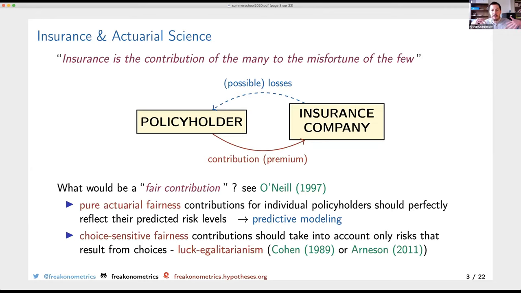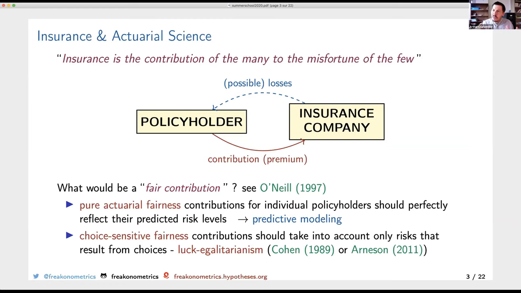If you have a very expensive car and you have a car insurance, then you should somehow take into account the fact that the car might be faster, maybe more expensive and stuff like that. So it should be fair to ask for a higher premium for very expensive cars. So this is the idea of fairness.